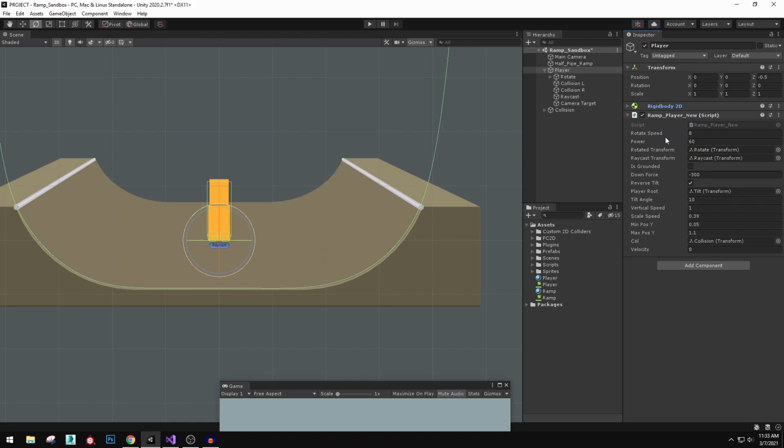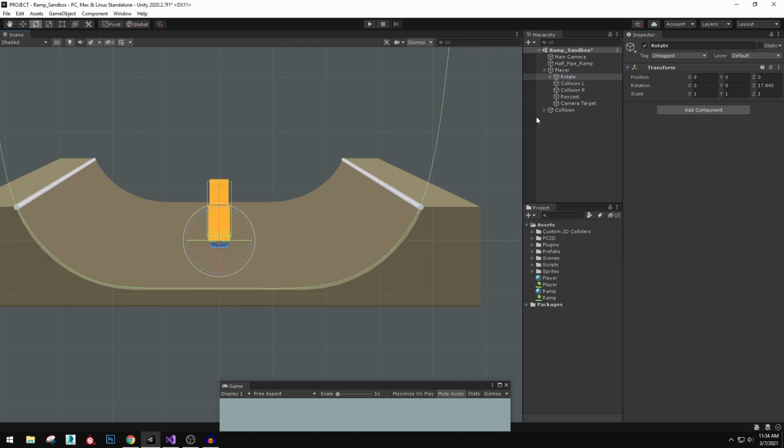So we have a rotation speed, which is the speed that the character can smoothly rotate along this curvature. Power is basically sort of like an engine thrust, or since this is a human character on a skateboard, basically the power or strength of your input from the keyboard or controller. This rotated transform is this rotate right here.